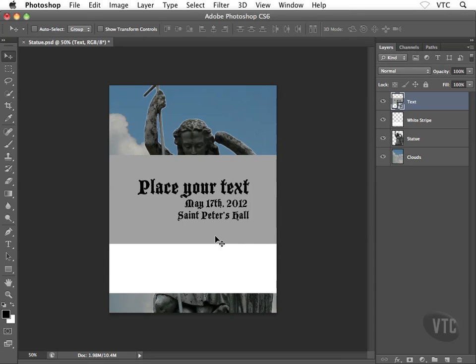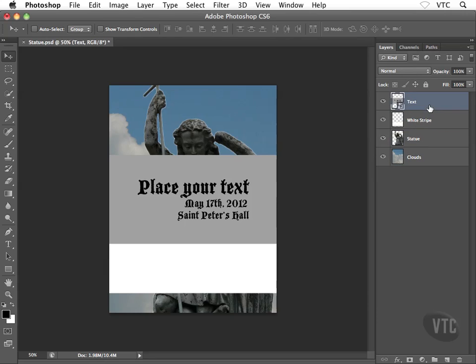Now, let me show you what's going on over inside the Layers panel. Take a look at your Layers panel. We now have a new layer called Text. By the way, my text layer appears at the very top of my stack of layers because I happened to have the white stripe layer selected before I dragged text into the composition. So text simply gets created above the previously selected layers. You may need to reorganize your layers panel depending on where your text layer wound up.